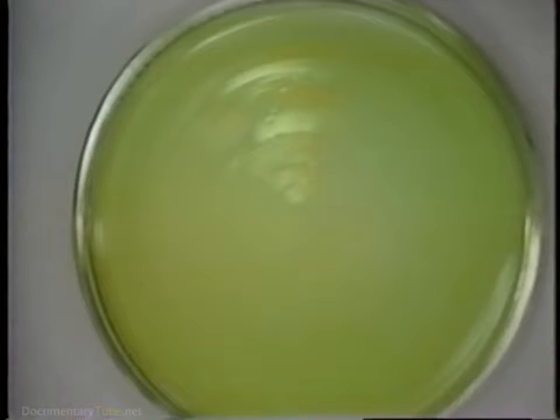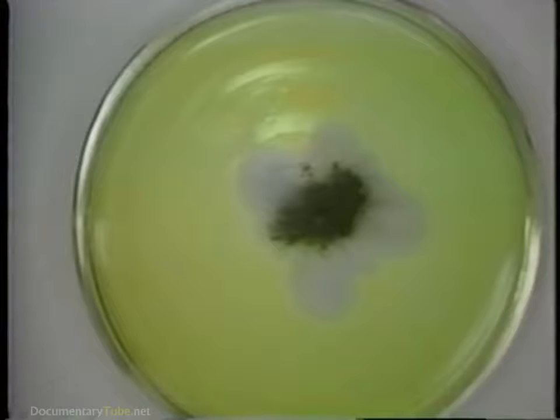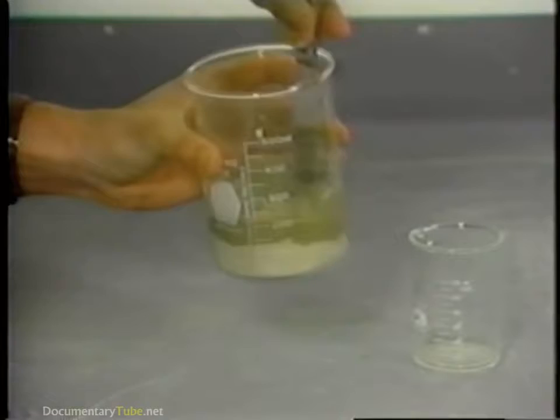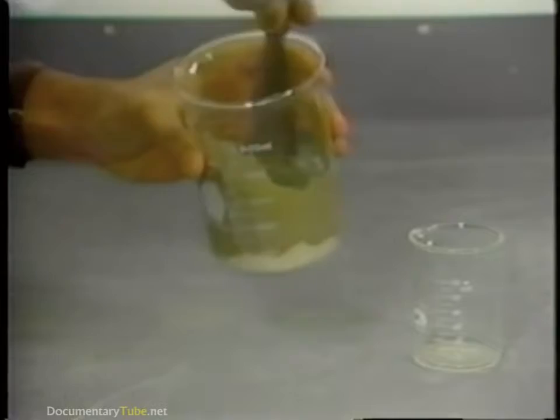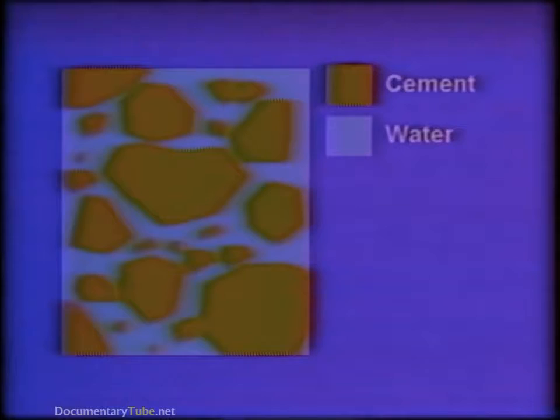The setting and hardening of concrete is caused by a chemical reaction between Portland cement and water. This can be demonstrated by adding a small amount of cement to water containing an indicator. The rapid development of a blue color reflects the release of hydroxyl ions from the dissolving cement. The chemical reaction between cement and water is called hydration. The dissolving cement increases the levels of calcium and silicon in the solution. When the concentrations of dissolved species reach critical levels, new solid products are formed through a precipitation reaction.